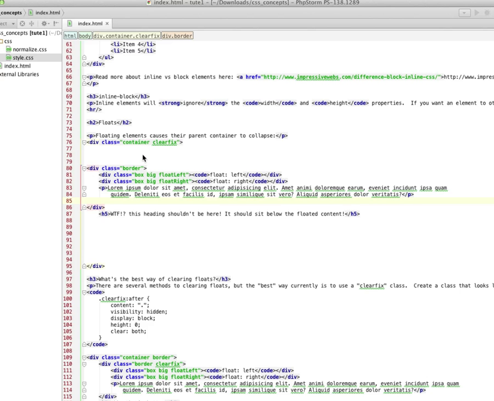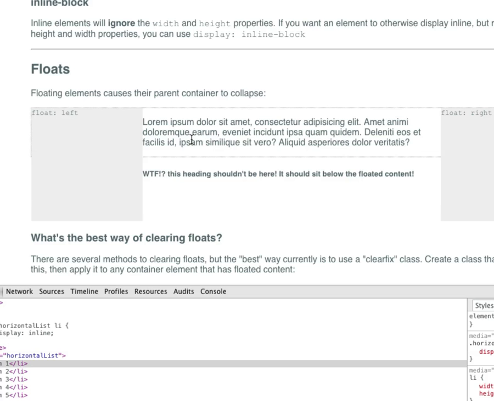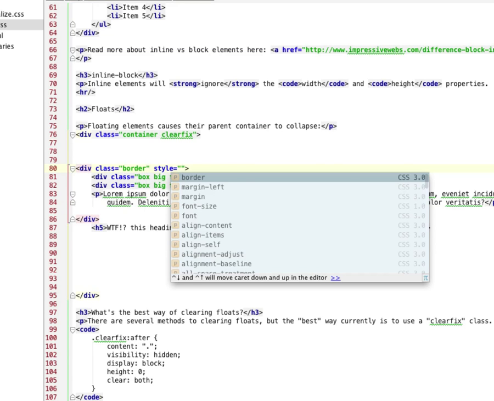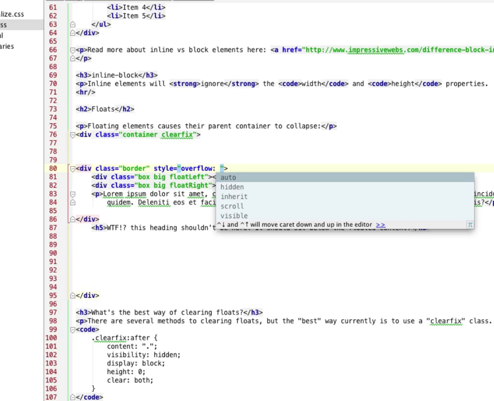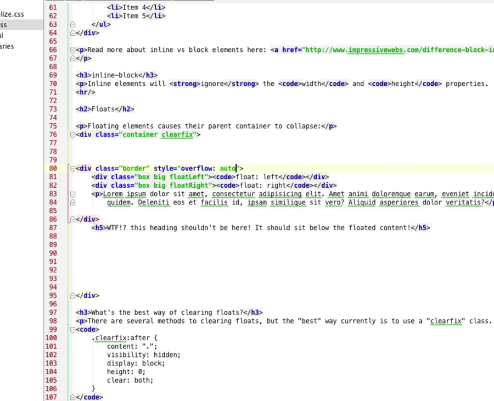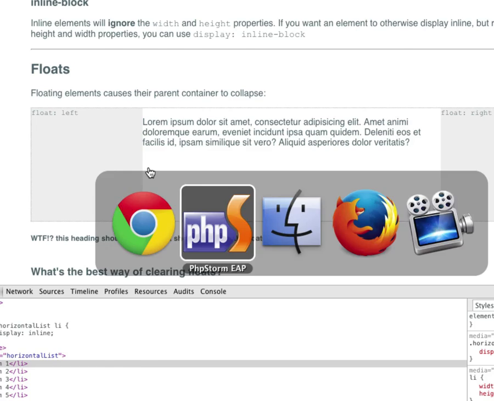Another good way of fixing this is, on the container element, the one that's being affected by the floats, if you give that a style of overflow hidden or overflow auto, then that will also clear the float. So that's generally a good option a lot of the time, but there might be a case where you don't want that overflow to be set. Maybe for some reason you actually want the overflow to be visible on that container div.